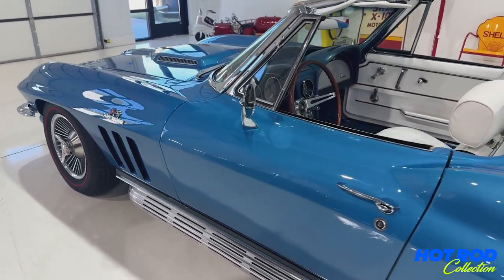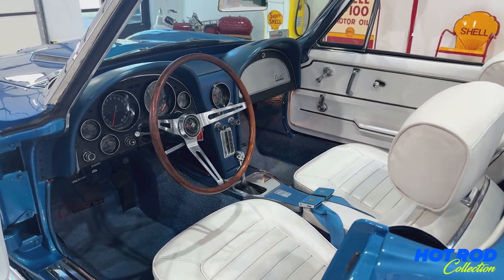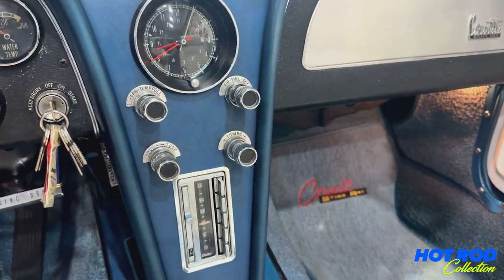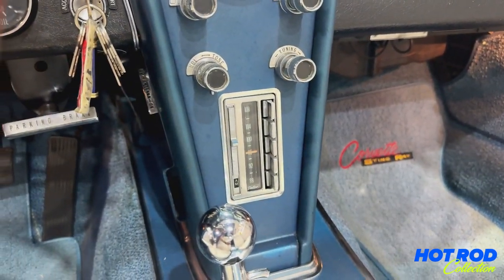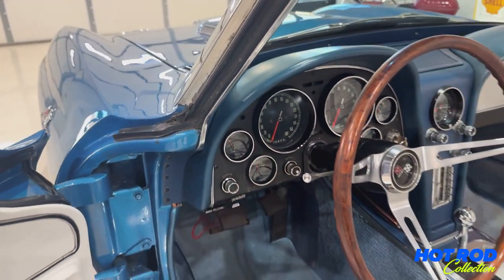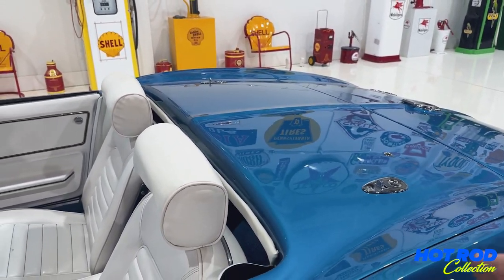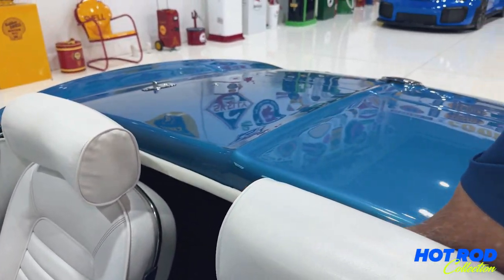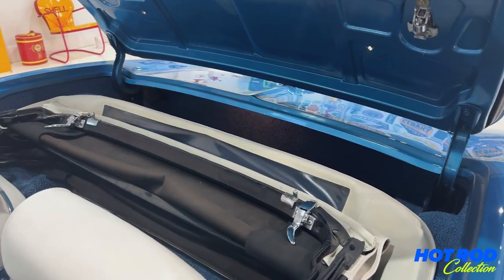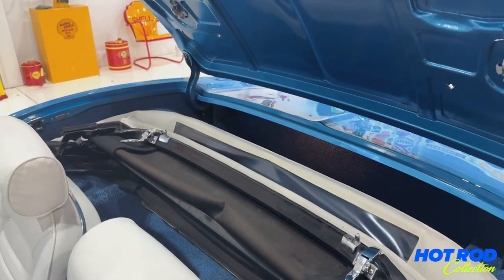Take a look at this beautiful white interior — amazing. What a perfect complement to the blue exterior. Like all these mid-year Corvettes you'll see the full complement of gauges, and in the center you have a clock. This particular one was optioned with the AM/FM radio, and of course the four-speed. It's even got two sets of floor mats — this is the driving set, and there's also a nice new set that comes with it as well. We'll put the top up later, but we'll show you how easy it comes up: you reach under, there's a relief here, and it just pops right up — you have a fully carpeted top compartment area with room to store things as well. White top with this is just absolutely fabulous.